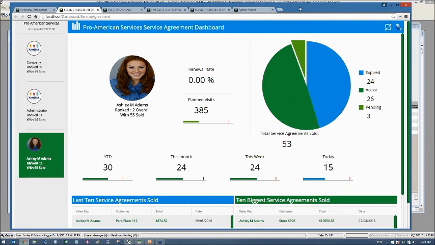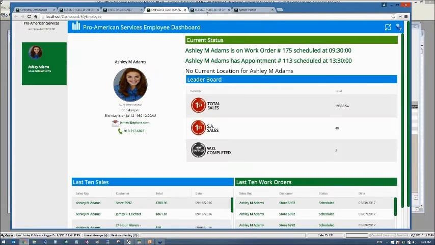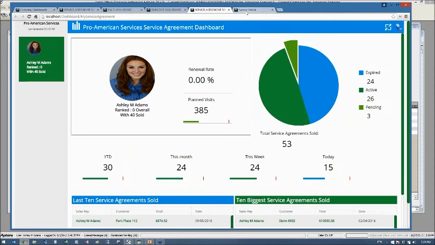Now, we also design these dashboards to pop up on TV screens that you can mount in your office. One of the things we had in mind for you to kind of paint the picture of this was for you to get a Wi-Fi enabled TV. They're not expensive these days. Mount it to your wall. Maybe this is private in your office. Maybe it's in the lunchroom. And you can display the different dashboards that you want people to see. That way, they can keep track of how well they are doing or how well the company is doing with service agreement sales and things like that.